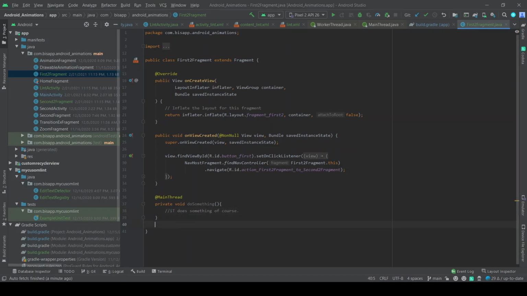Then let's have another method that is supposed to do something in the background. For example, void syncLogsFromServer. This is basically going to communicate with an API, so let's document it: API communication.